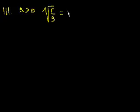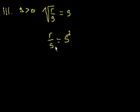Problem 111. If s is greater than 0, and the square root of r over s is equal to s. What is r in terms of s? OK. So let's just square both sides of this equation. So you get r over s. The square root of r over s squared is just r over s. And that's going to be equal to s squared. We've got to square both sides of the equation. Now let's multiply both sides of this equation times s.